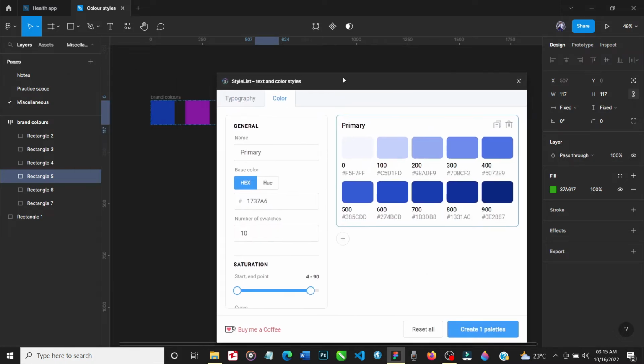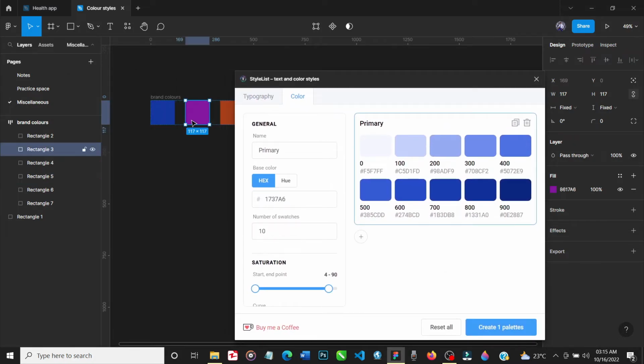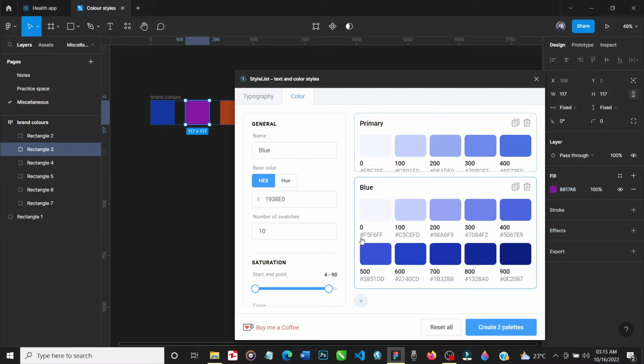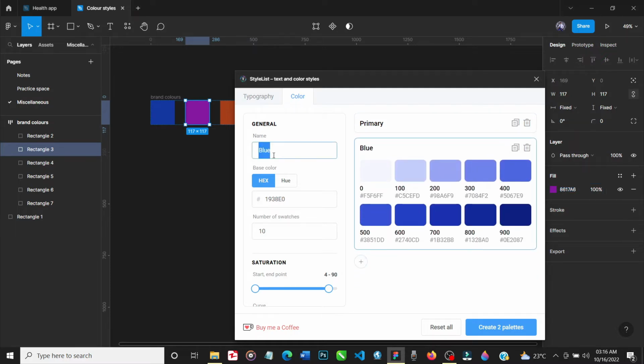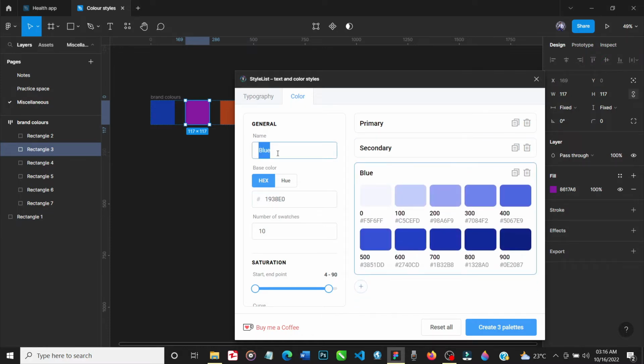and set up primary, secondary, and tertiary. All right, so we'll copy this and hit the plus and say secondary. Put the color code in here, add another one and say tertiary.